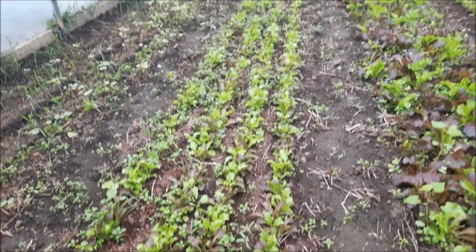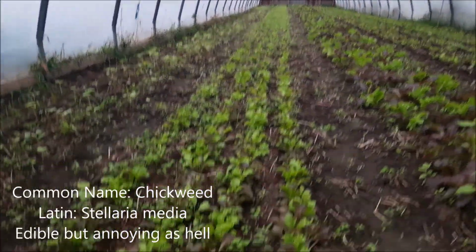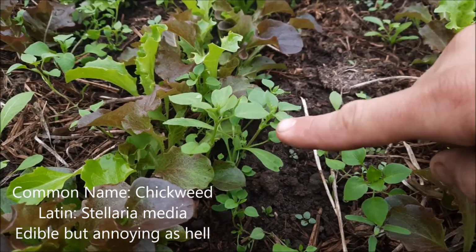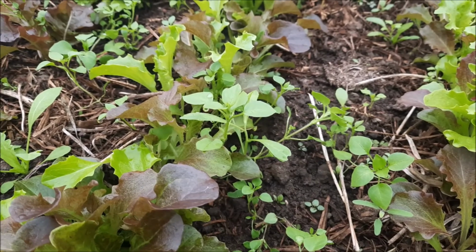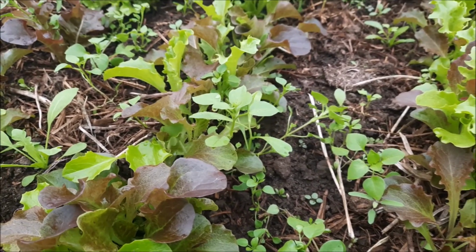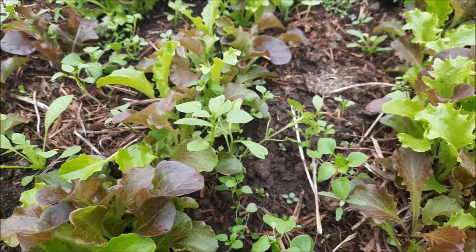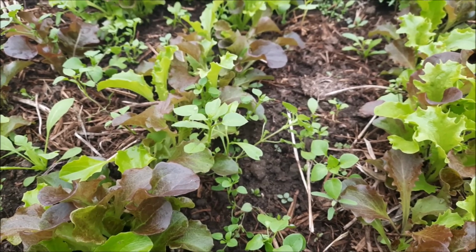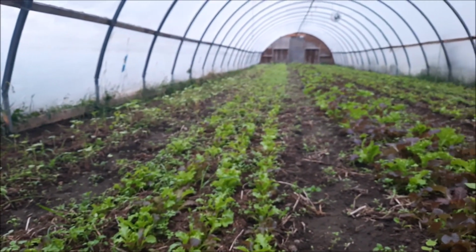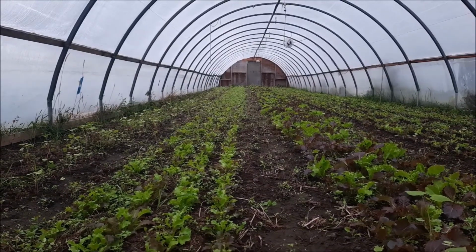This greenhouse for us is really weedy, especially, I'll zoom in here, especially with chickweed. This little bastard. Oh, got that one. It is edible. I've heard it's really good for you actually, but for some reason it's not in any other greenhouses, not even the greenhouse right next door. This greenhouse gets chickweed like nobody's business. Luckily it's easy to deal with. If you look in the distance, it just becomes a sea of chickweed. So I'll show you how we manage that.